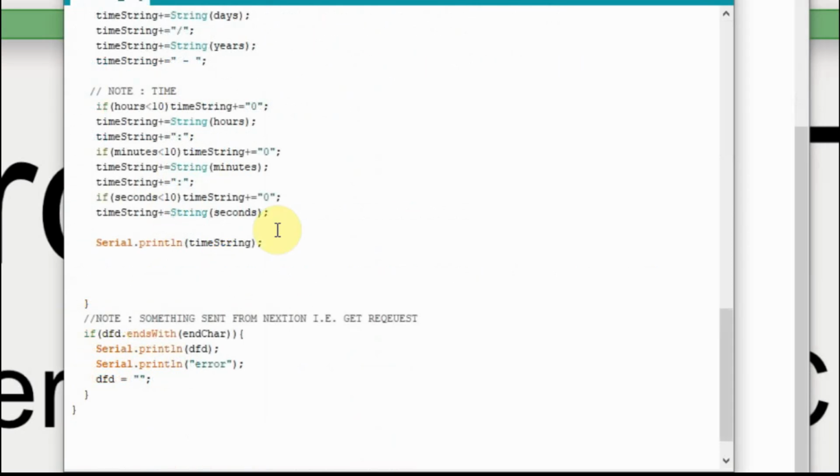This video isn't meant to be a tutorial on the Nexion display, so I'm just going to type in the command. I have it set up on serial port 2, or the name Serial2. If you had a Mega, it would be Serial2. This is a software serial in the Pro Mini. And then you just print.